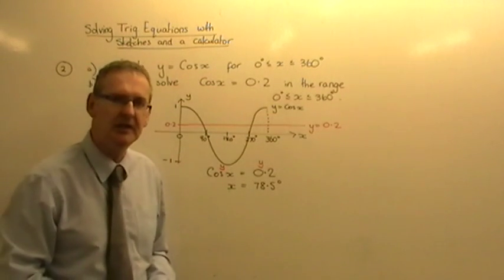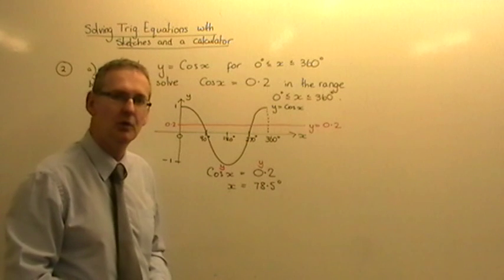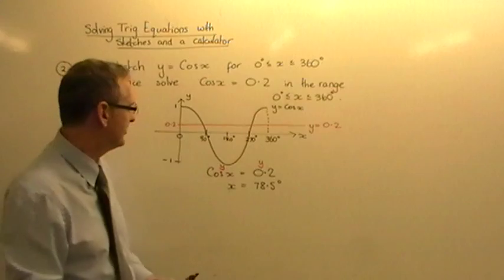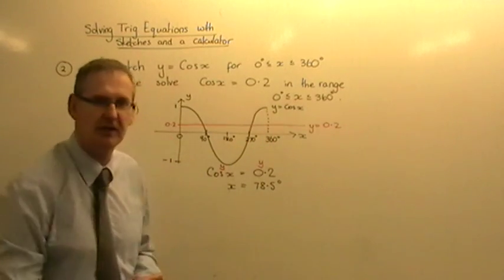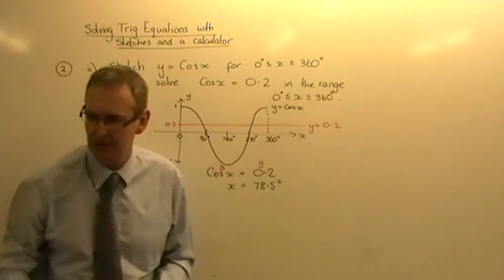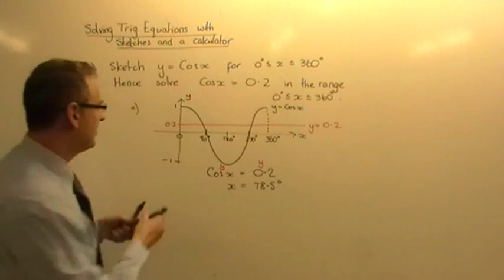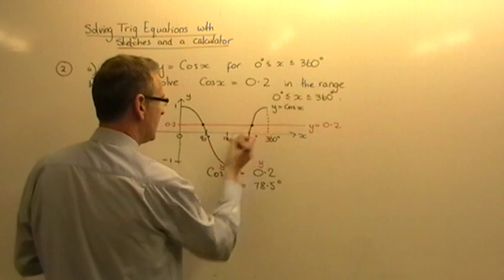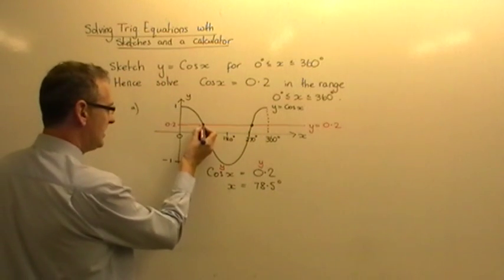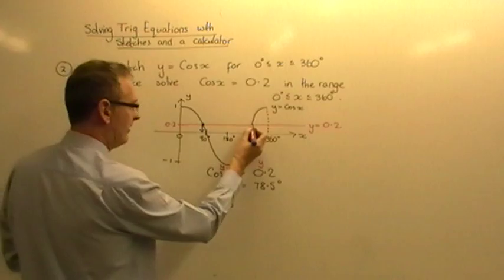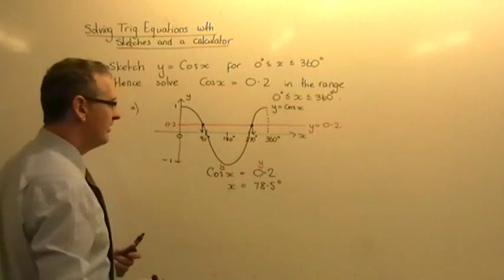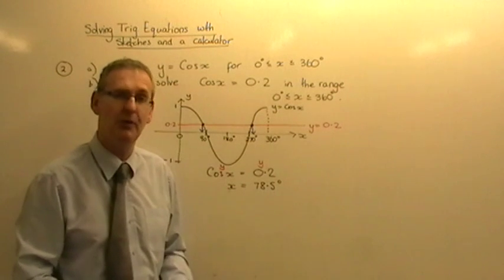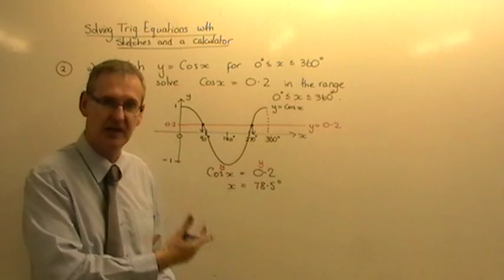Now as you can see, the solution to that equation will be the intersection points of those two graphs, the cos graph and the straight line graph I've just drawn, y equals 0.2. So if I now go on and find the intersection points, there's one intersection point there and one intersection point there. I need now to drop vertical lines down and read off the x-axis. They will not give me accurate answers because they keep saying it's a sketch, so there's no point trying to read off accurately from your sketch.